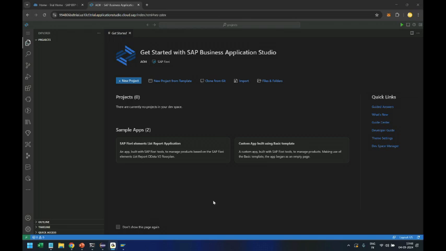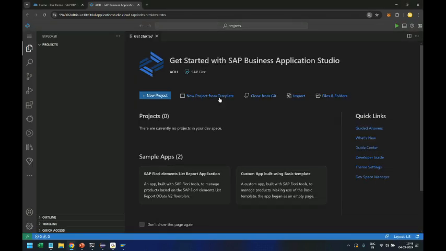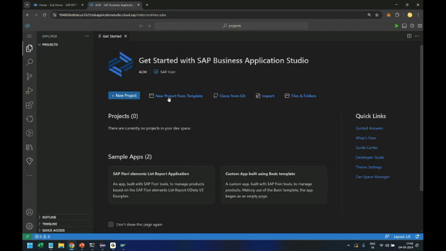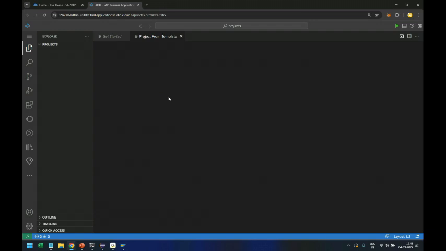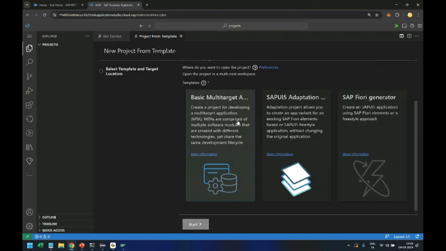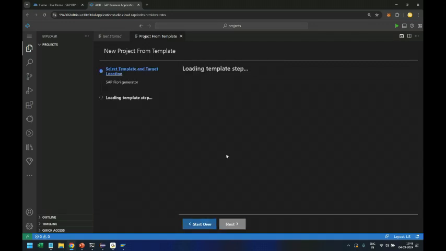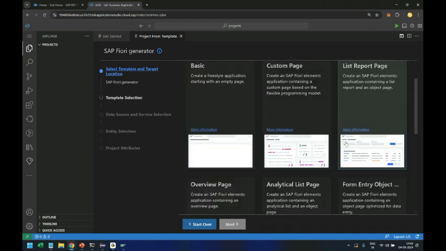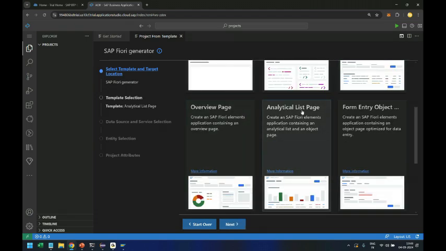So now we are going to create a new project, and for that we are going to use a template. As I mentioned, we are living in the 21st century where the tooling is very powerful. We have to write less and less code to design and develop our applications. So even though you may not have any idea about Fiori, you still will be able to create and design a beautiful Fiori app. So let's choose create, and we are going to create a Fiori app of type Fiori. Next, and we are going to create an analytic Fiori app, and this type of application is called an analytical list page. This is one of them.